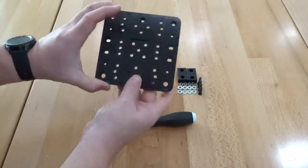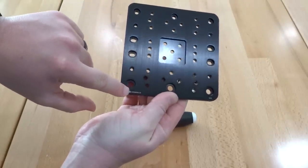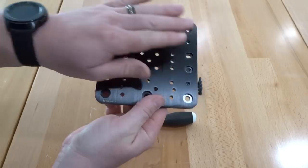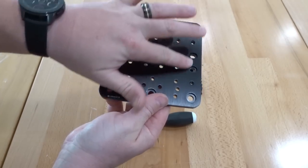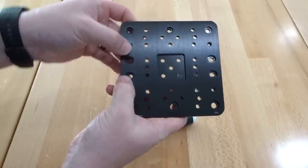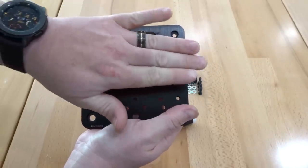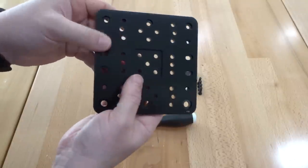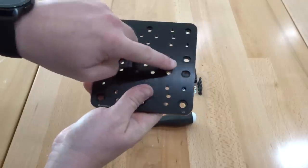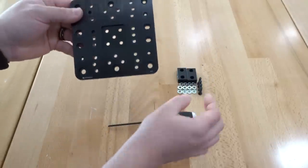First I'm going to identify a couple things on the plate. On the front face you'll see the stamp indicating this is an OpenBuilds product and the version number. This is the front of the plate — you'll see recessed holes here on several of the hole configurations. What we're looking for are the two outer slotted holes where the screw can move back and forth. We'll go over details once we insert our lead screw, but what we need to focus on now is inserting our M5 20mm screws into these two holes.